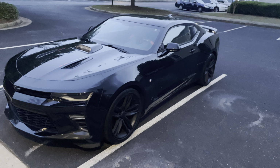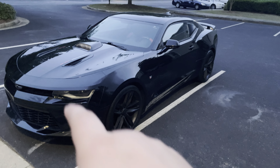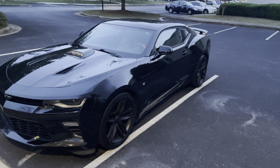So that's Black Sunshine as she is right now. That's the name of my car, Black Sunshine. The headlights are gonna be blacked out this week. So are the taillights. And mods are gonna continue.